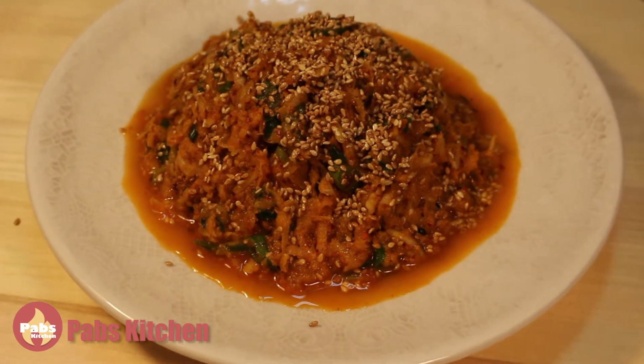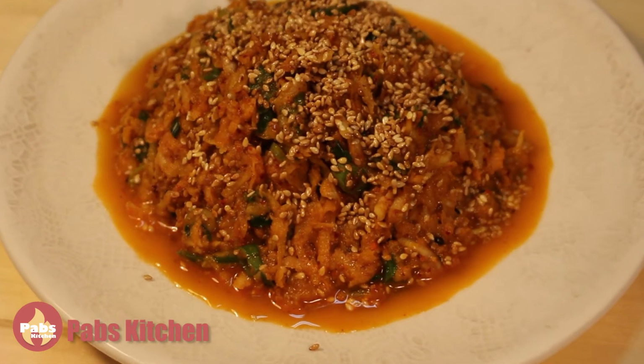So today we made a typical Nepali style grated radish pickle side dish.